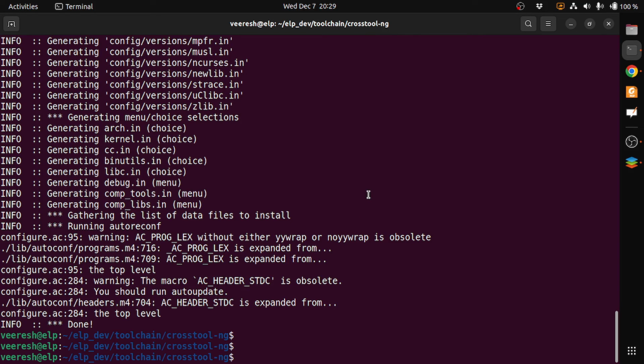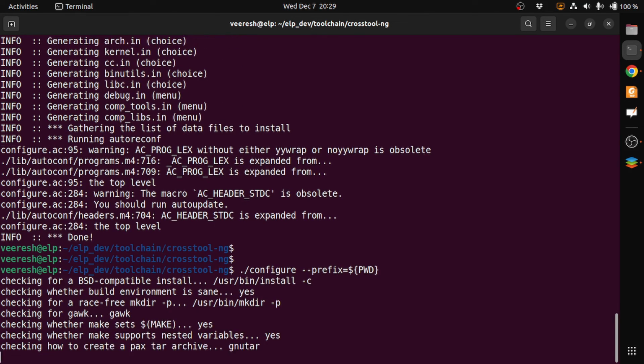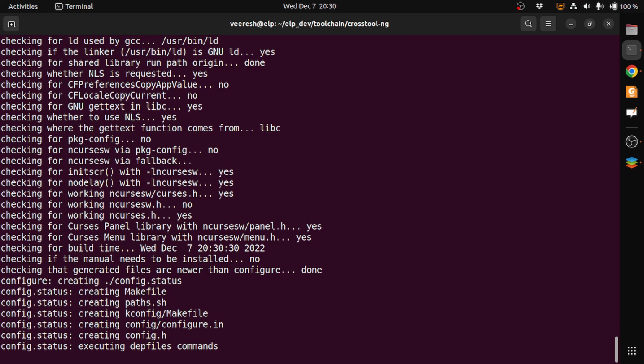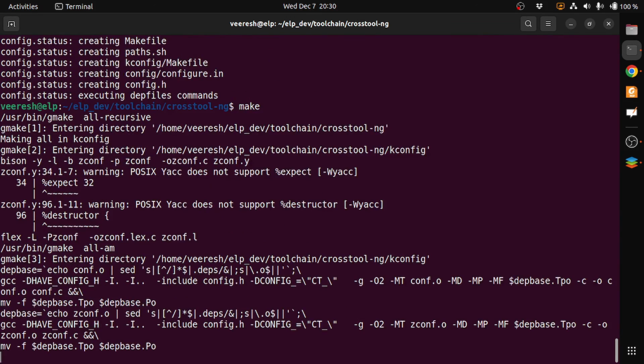Let's run the configure command. If you see this configure, we have prefixed it with the pwd, which means we configure the makefiles to install in the current working directory, the present working directory. Okay, the configuration is done. Now we will have to run the make command. I think it's also going to take some time.